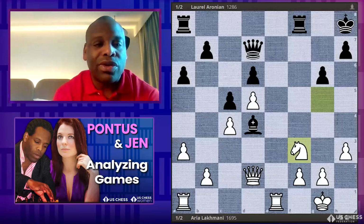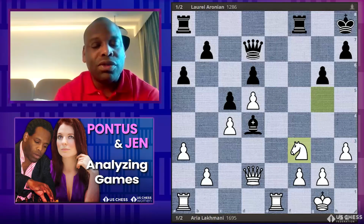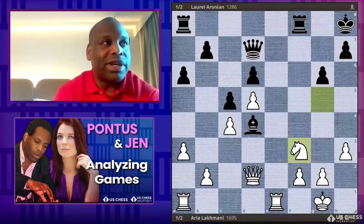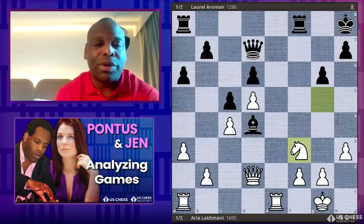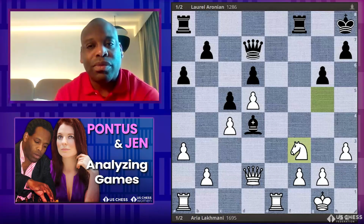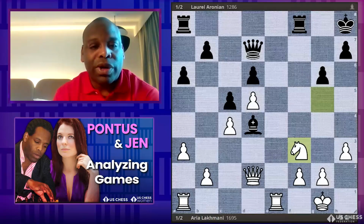Because sometimes when you are better or winning and things are going smoothly, a lot of people in the world can play very good chess. But it's when unexpected moves come, and you suddenly have to go from a technically winning position to a position where you have to defend, that can be very hard for people. So here there is a move that can actually change the course of the game and put white on the defensive.